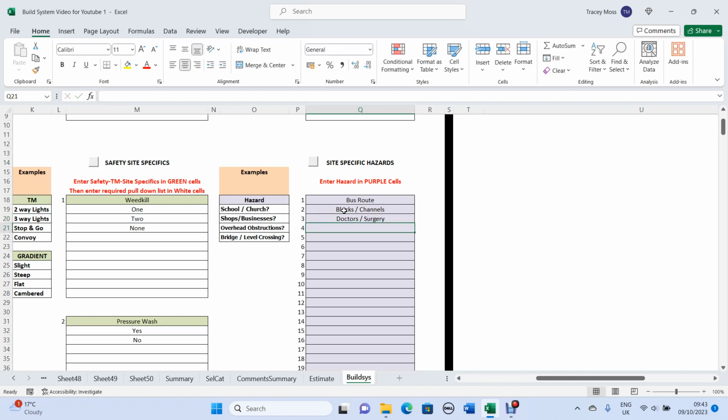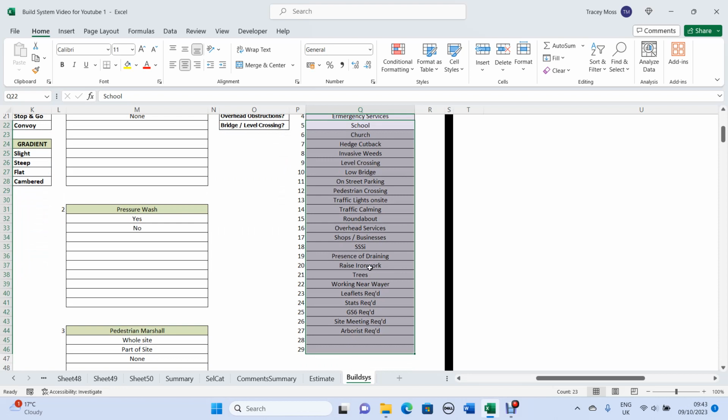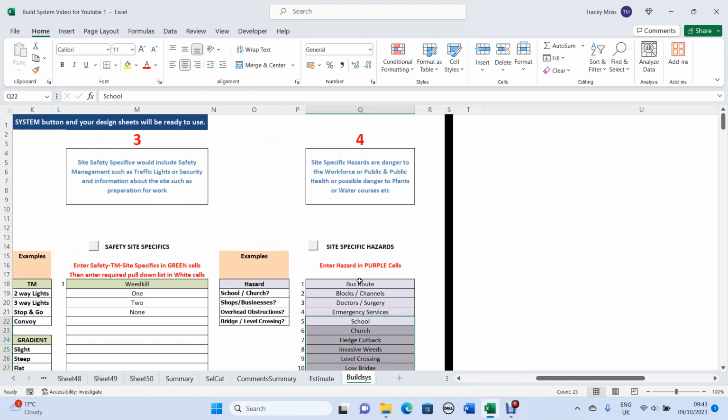And then we could put other emergency services. And again, I think you get the gist. I'll input some more information quickly. So schools, are there hedges to cut back? Are there invasive weeds? Overhead services, shops, presence of draining, stats required, etc.